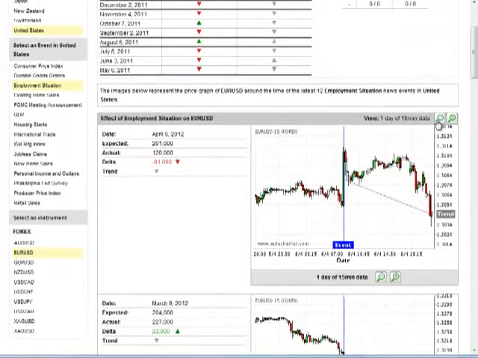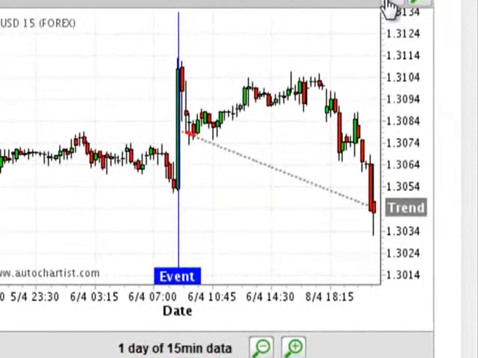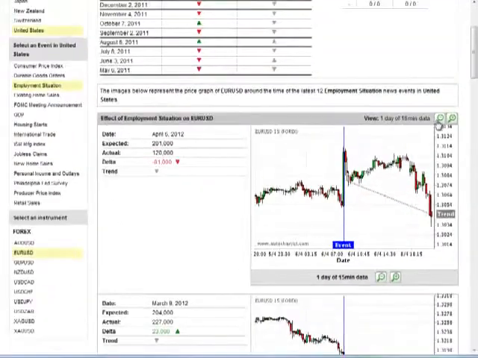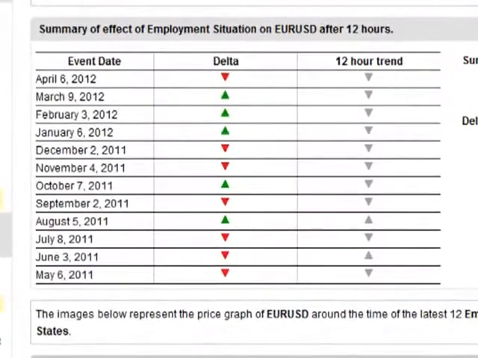Since the delta becomes known the moment the actual data is released, we can relate this difference from the expectation to the way in which the market reacts on the price graph of an instrument. Here we look at a very simple linear regression to determine whether the general trend that followed the event was more upward or more downward. Then at the top of the page, we have given you a summary of all of this information.